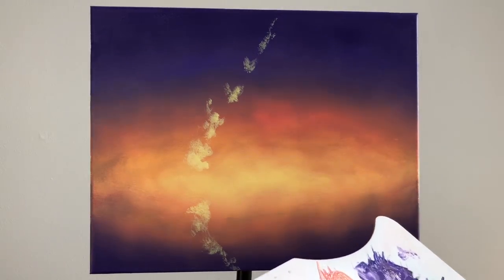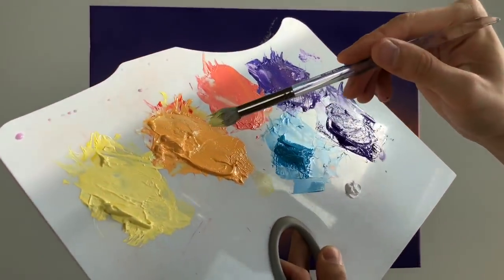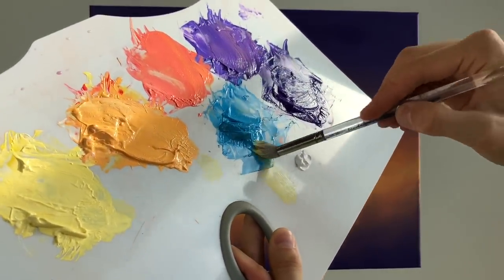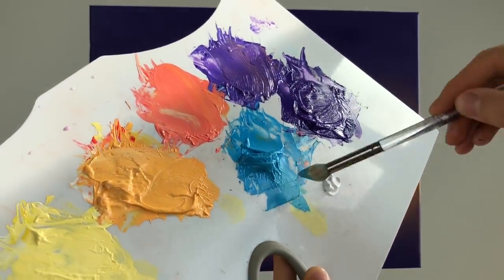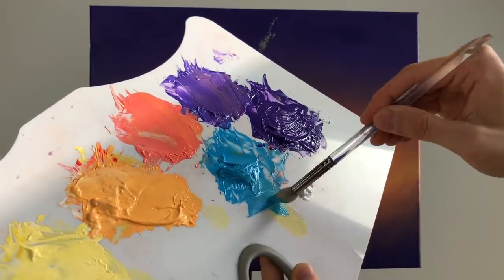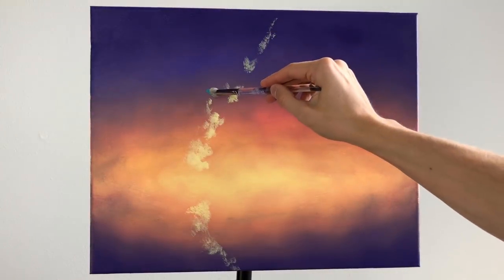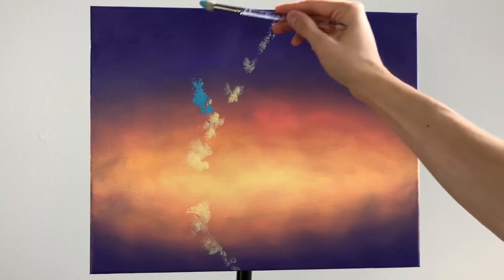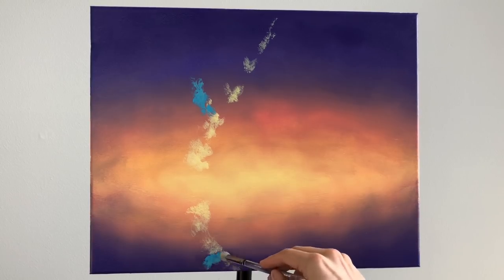And then we're gonna continue by adding this blue, okay? Grab some of this blue. No need to clean your palette. Just dab your brush in the water lightly. Just the tip, okay? And then grab a little bit of this blue that we have here and add it right in here. I want this to be pretty bright, okay? So that's probably in here.